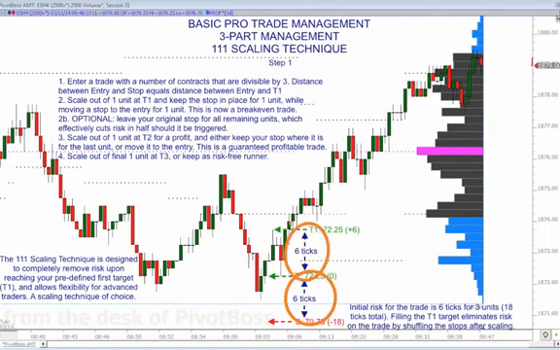So again, these two are equidistant right there. And after your entry, if price hits the stop first, again, this is a 3-part scaling technique. So you have 3 units. 3 times that 6 ticks gives you 18. So you have an 18 tick loss on this particular trade if this stop is hit. Now, if price pushes up and hits that T1, then we exit a third, just a single third of that trade. And you can see we get a +6. So you exit a third, 1 unit, right?